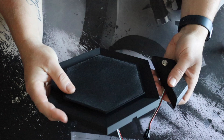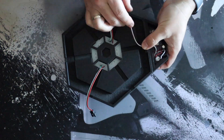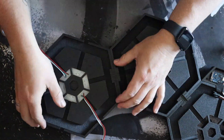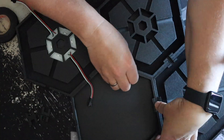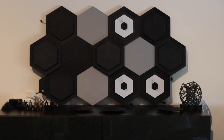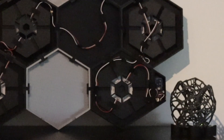I got a bit confused about where the controller should go, so I checked my drawing and found out the correct way. The connectors have a really snug fit and they keep the tiles in place. Here's an overview of the wiring — if you have any questions, please ask them. Now let's see the final result.